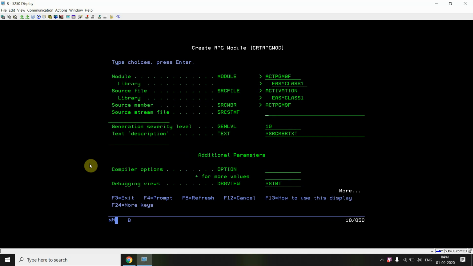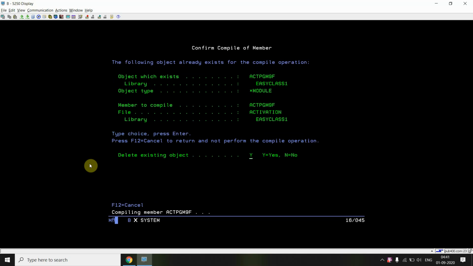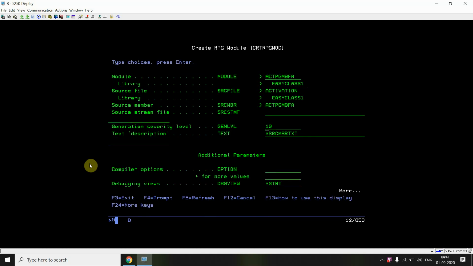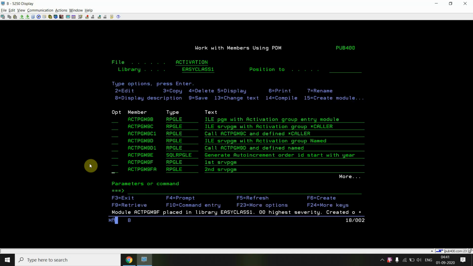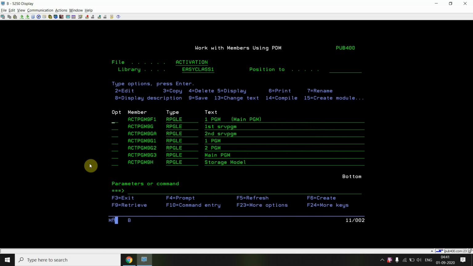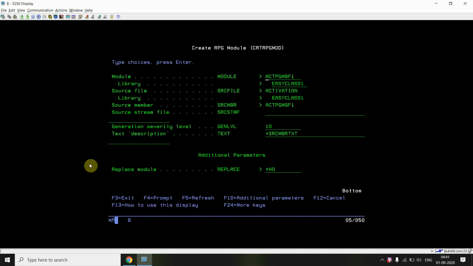Just source, take F10. You can also create the module for this.